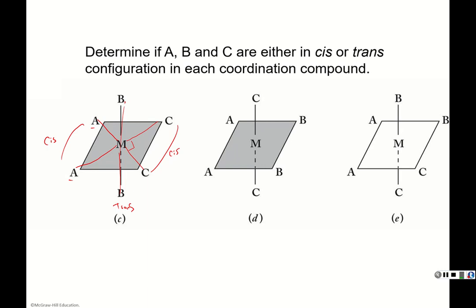Okay, the second one, again, I'll just draw the bonds in there. Again, we have A bonded right next to A, so A here would be cis arrangement. B is here in cis arrangement, and now C is 180 degrees apart, which would be trans. And then finally, this is a case where we have all cis. So all of these are 90 degrees apart from one another, so they're all in the cis arrangement.